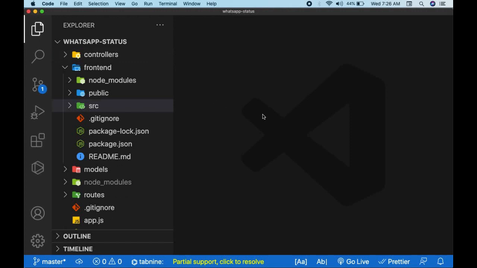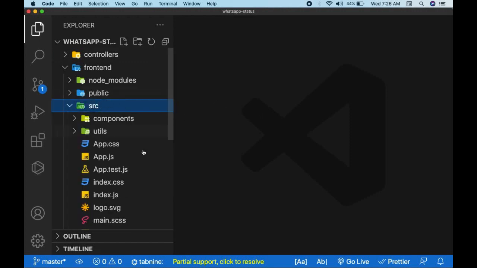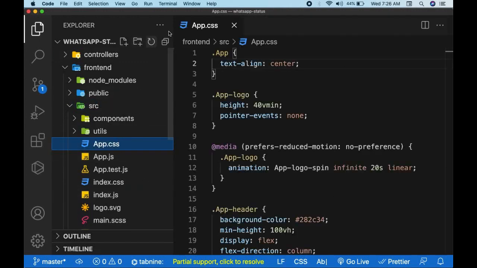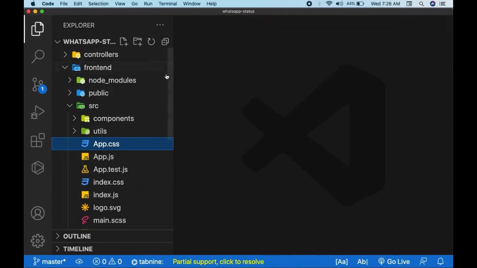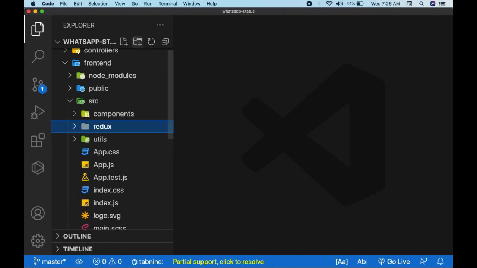Now we have to create our Redux folder here inside src, which will deal with all the Redux logic of storing, adding, maintaining the state over the application. So we have to say Redux, which is another folder right here, and here we'll have reducers. You have to know Redux to continue from now on. So here the Redux concept you should already be knowing because it cannot be learned in just an hour, right?